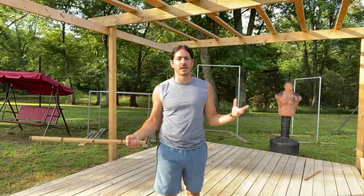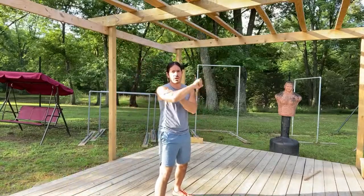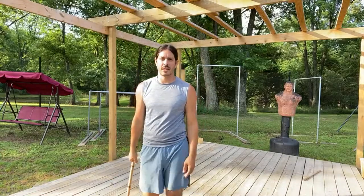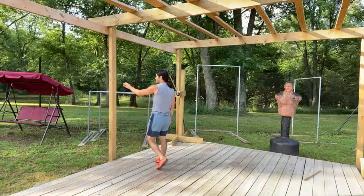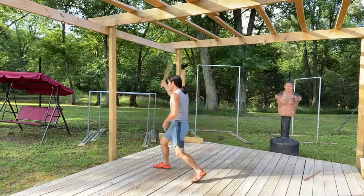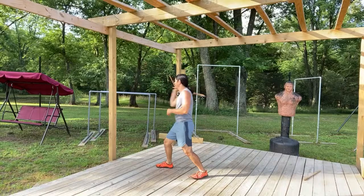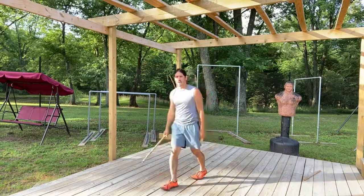Right, our X drill, our diagonal drill, and then our plus drill working in the other two angles of strikes, horizontals and verticals. If you have something that you can use, like a visual like this, like a pole, a tree, don't make impact to it. Just use it as a visual reference for your angles. Okay, so that way now you can see the precision a lot more on where your angles are.